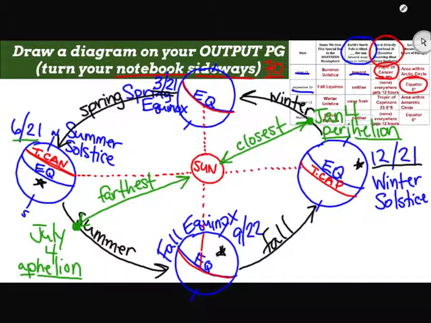Now, for me, when I was learning this, my first confusion came from this idea that we're the closest to the sun right in the winter time. Because I was like, wait a minute, if we're closest to the sun, shouldn't we be really hot? And that for me was the biggest understanding that, oh, okay, it doesn't have to do with how close we are to the sun, right? Because we're closest to the sun in our winter. So anybody up in the northern hemisphere experiences winter, but anybody in the southern hemisphere, it's not winter for them.